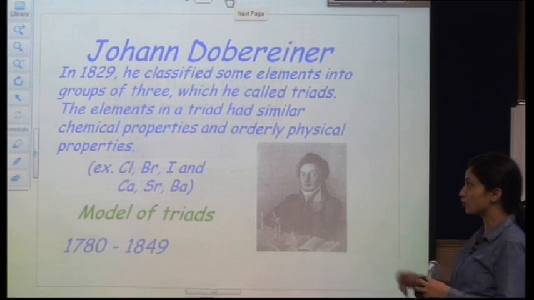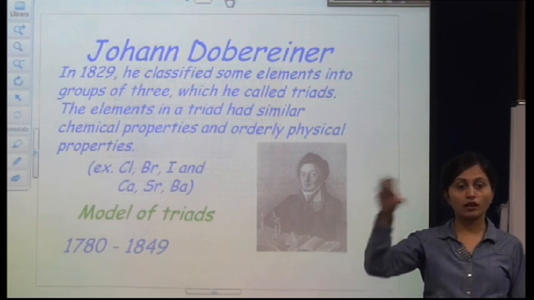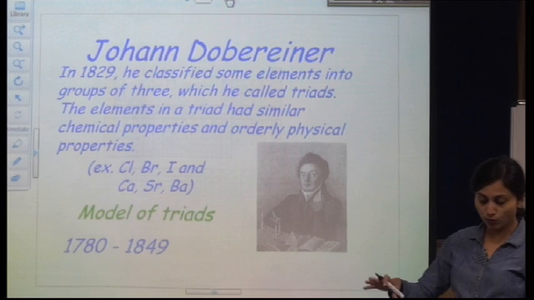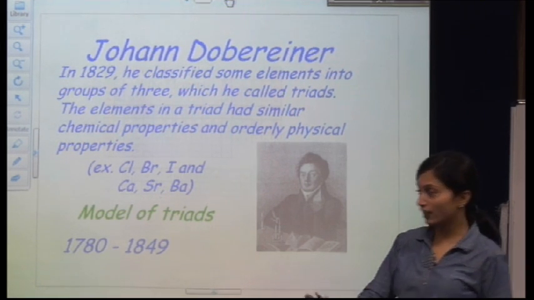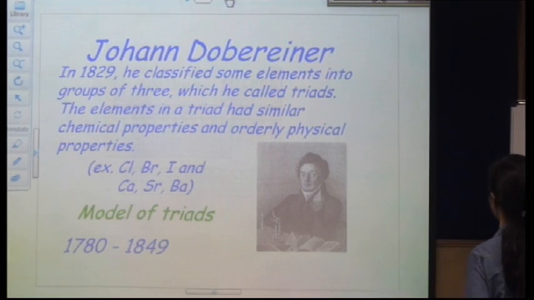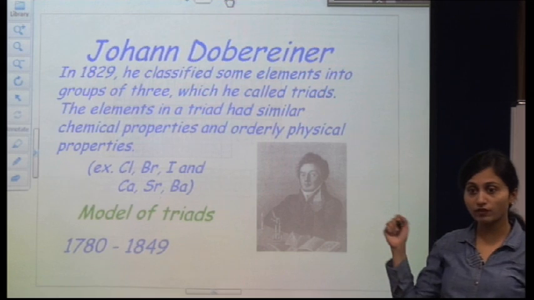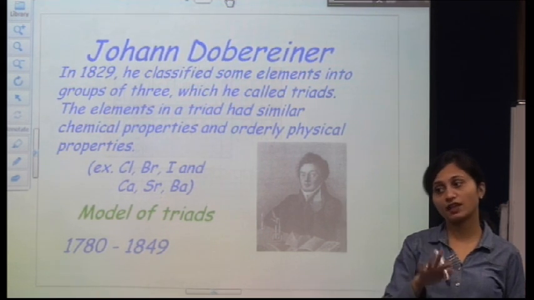Like lithium, sodium, potassium. Sodium had a weight which was the average of the weights of lithium and potassium. Then you have the other examples: chlorine, bromine, iodine. You can just note down these examples for your memory's sake. The very first time in 1829, because you know about the atomic theory, I am not going into the details, but I will relate whatever we are going to do in periodic properties with what we have done before.